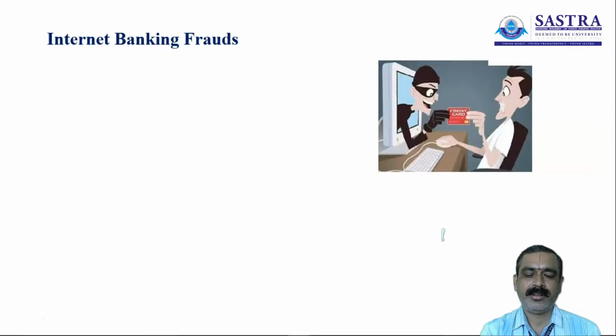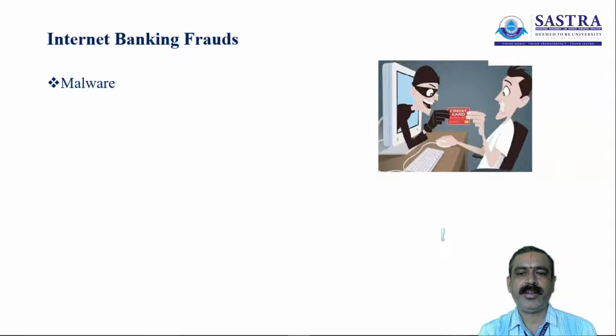First of all, the malware. It is a kind of malicious software that includes viruses, worms, spyware, and Trojan horses, among others. While it is not a new threat concept, many banks still do not have adequate measures to reduce the risk to a manageable level, and new types of malware are introduced daily.